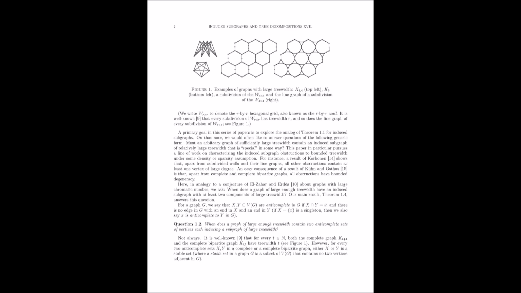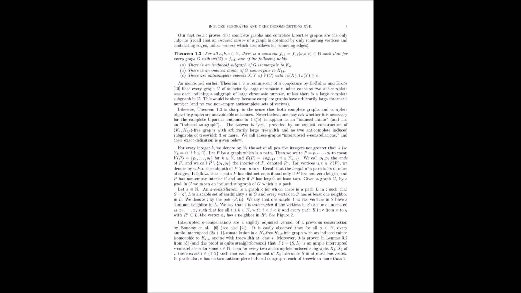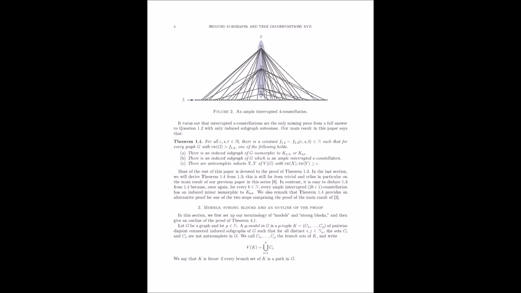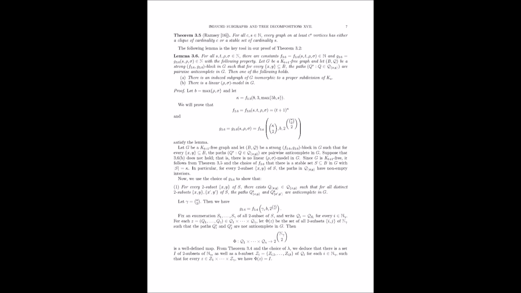Okay. Then imagine a separate set of vertices, called a stable set, where no two vertices within this set are connected to each other. Now, each vertex in the stable set has at least one connection to the path, but here's where the interrupted part comes in. Okay. If we number the vertices in the stable set and draw a path connecting any two of them that goes to the main path, think of it like a path that zigzags between two of those unconnected vertices, but it has to pass through that main line of vertices. And the interrupted property means that every vertex in the stable set that comes after the two we connected must have a connection to that zigzagging path. Okay. The paper includes Figure 2 to help visualize this, and I highly recommend taking a look.